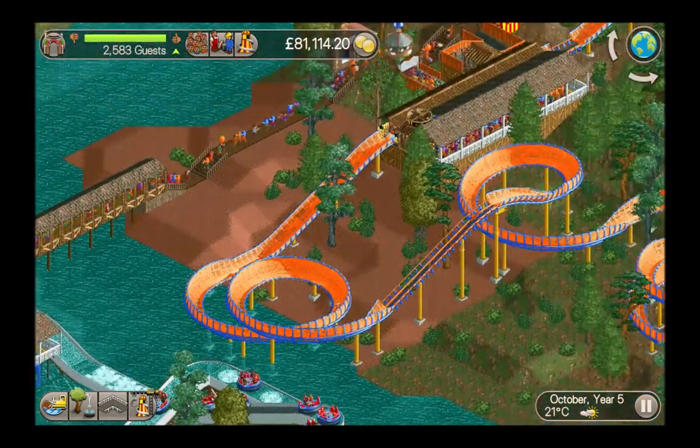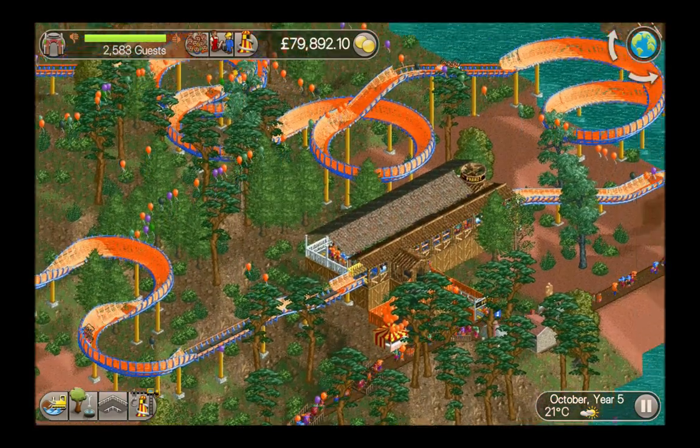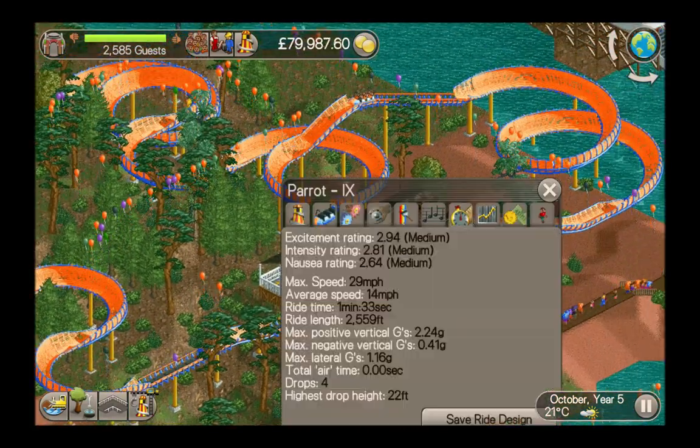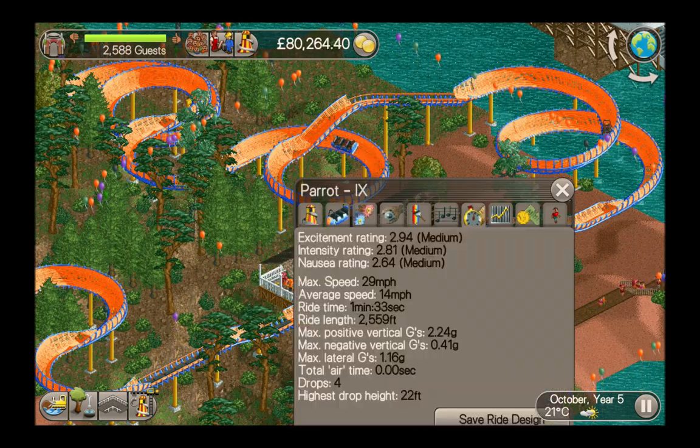So we've got the River Rapids just moving along. We've got this Flying Terns just there. What are the stats? Parrot 294. Oh, so I've missed something on that.